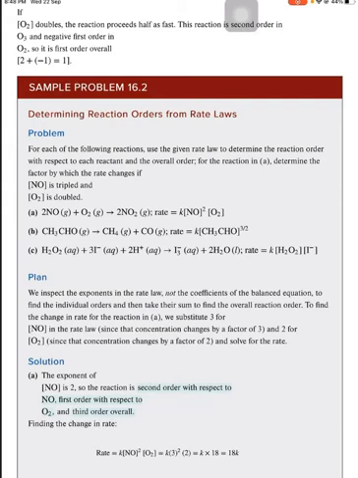Okay, so what is the overall order? Berapa tadi? What is the overall order? Yes. Second. Okay, betul. Second order. Sebab kita campur je 1 campur 1. 1 from H2O2, 1 from I minus. So overall order kita jadi 2. Tapi jawapan dia mesti dalam bentuk second order. Okay, because we are talking about again order.